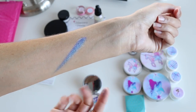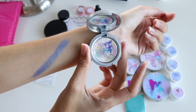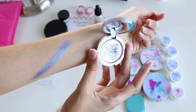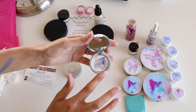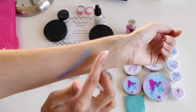Okay, there is a little bit of chunkiness. Oh wow, look at that blue. Yeah, that came off, maybe I got in the blue too much. Would you guys even guess that that would turn out that blue by looking at that? Because it has so much of the light champagne and the pink and the purple. You wouldn't even think that it would be that blue. You know what, just to be fair, let's go ahead and try to swatch around the outer edge here. So let me try to get some more of that light color there and see how that comes out.